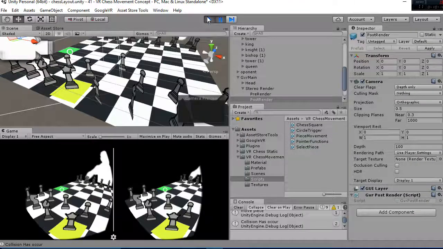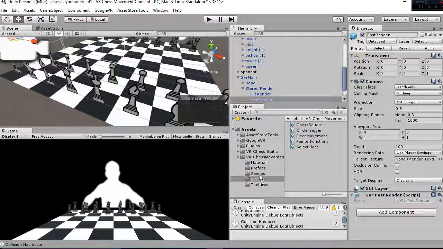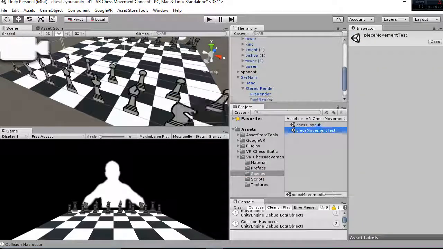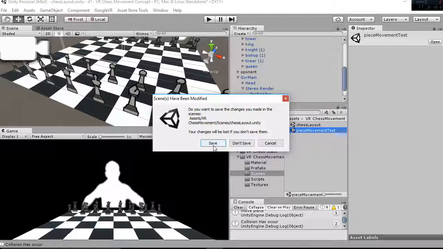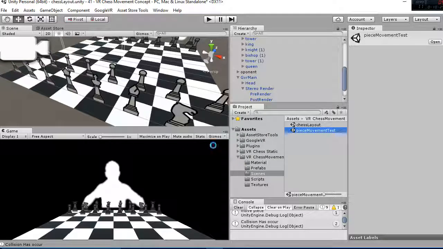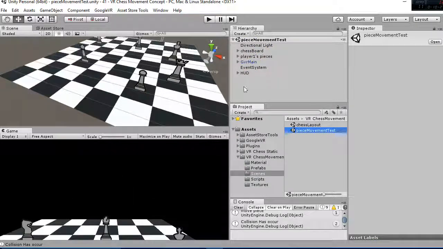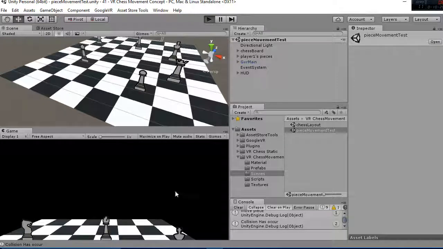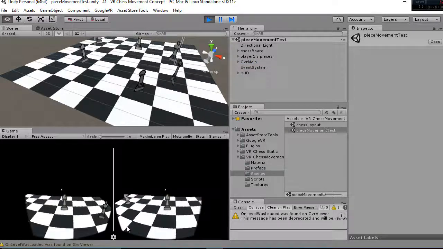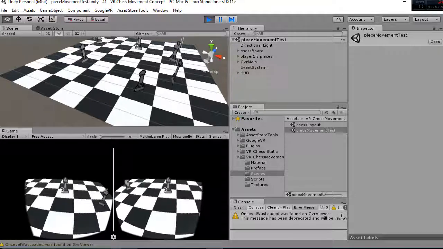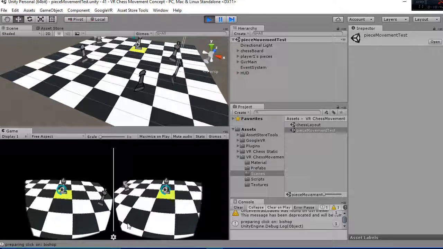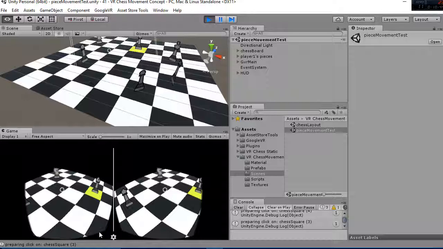So if you want to play a little bit with the movement of the pieces, you have the other scene, that is the piece movement test, in which you have the pieces repeated only one time, and you can move them freely. So you can see how the bishop, when selected, can move in diagonal, as you can see.